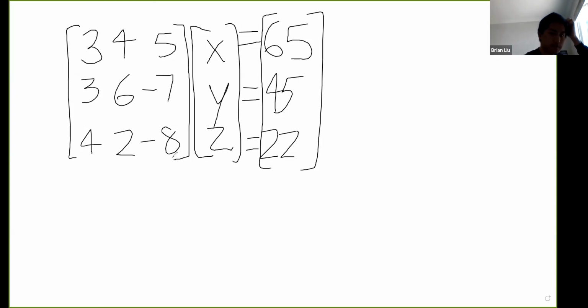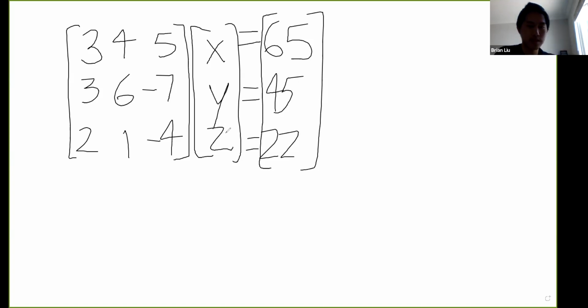So actually, what we do here is we can say that 4, 2, and negative 8 and 22 are all divisible by 2, so we can divide by 2 in each. 4, 2, negative 8 becomes 2, 1, and negative 4. And if you have any questions, feel free to ask Helen again. Equals 11. And the other ones can't be reduced as easily, so we'll just work with these for now.